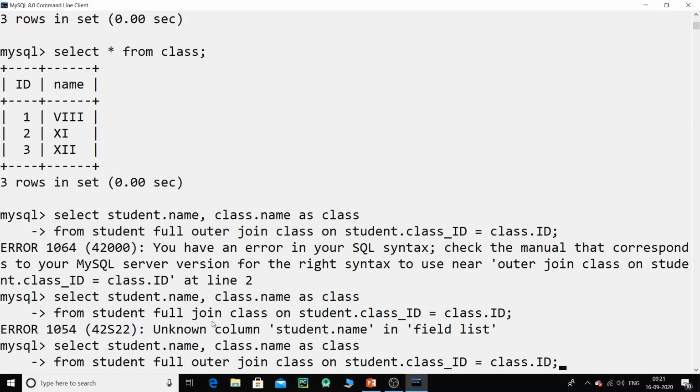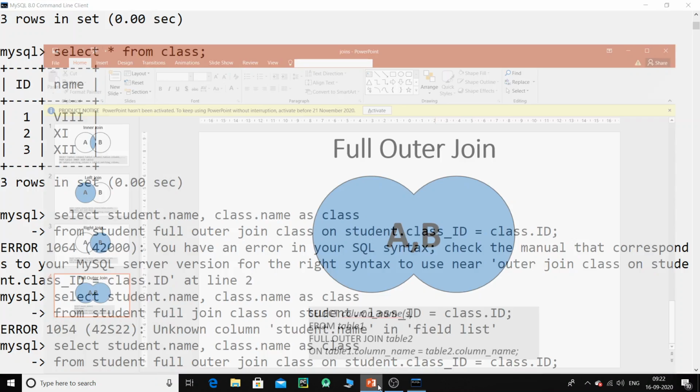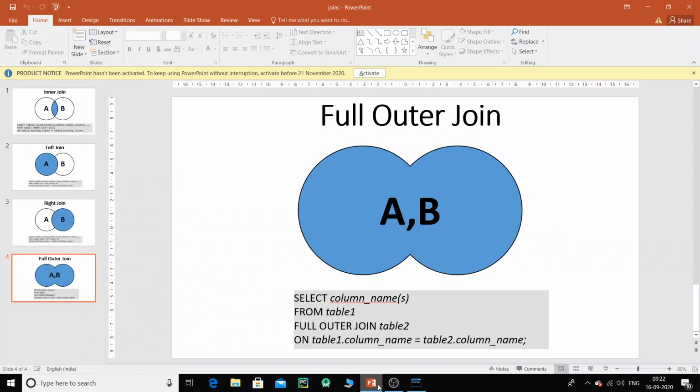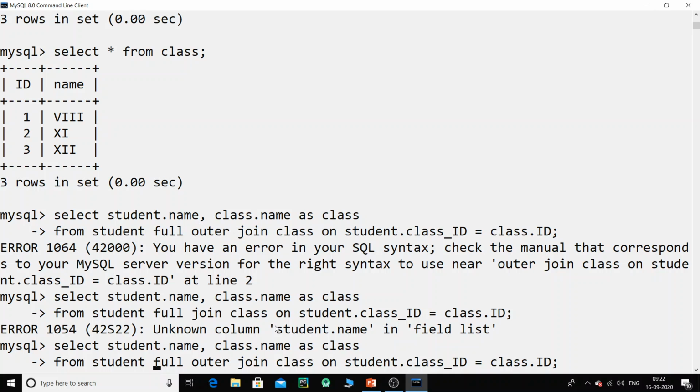Okay, let me try one more. So student full outer join.